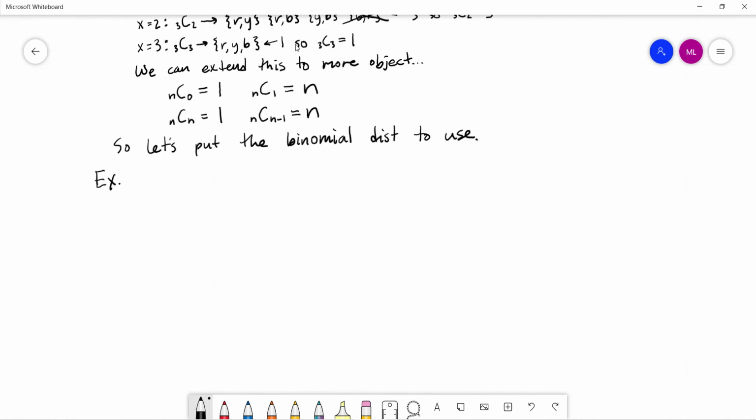So let's just do the coin flip example. Let's just verify that this is going to give us the same results that we were getting before. So I want to flip a coin 3 times. And I'm going to let x be equal to the number of heads that we get. So we've already done this problem. We looked at this and we figured out the probability of getting 0 heads, 1 heads, 2 heads, or 3 heads. Those are all the possible values of x that we can have.